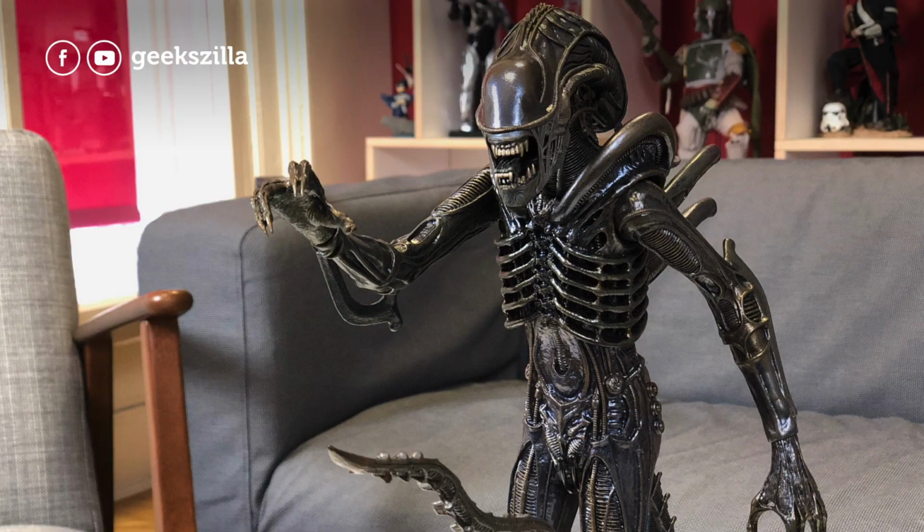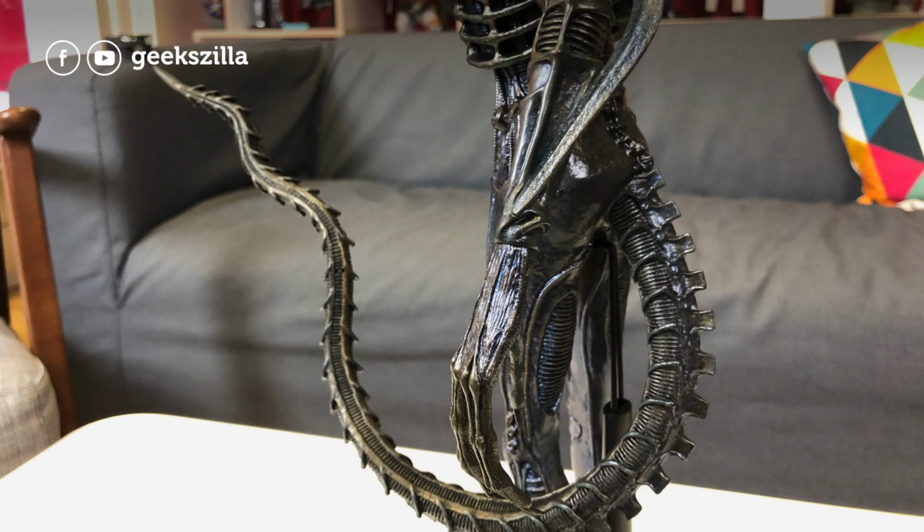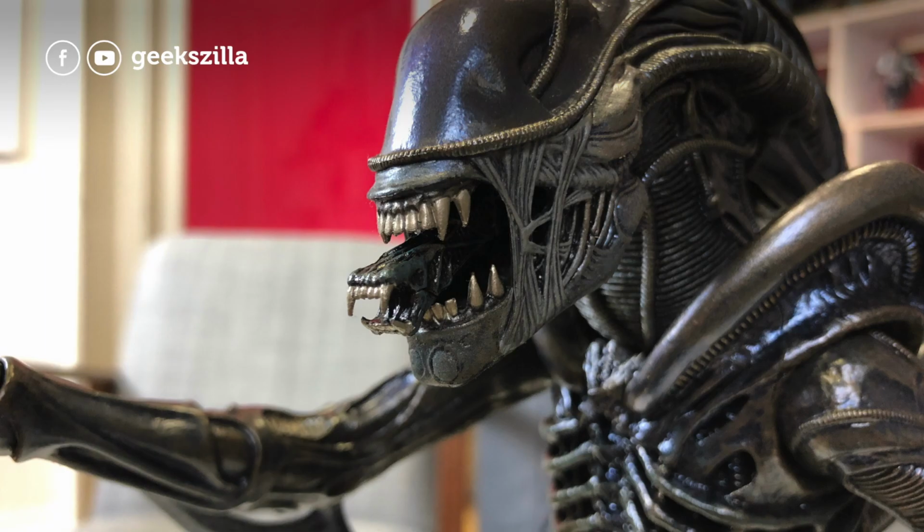So we have the Alien Warrior posed. Like I say, very, very limited in how you can pose it. You can't really bend his legs in any way, and it's a shame. The thing about aliens is when you see them scrambling along the walls, very much insect-like, you would like to see them a bit more hunched and things like that. But you can pretty much just have it standing, very much like the one from Alien, I suppose. That bit where it stands up very slowly and you see it at full height first off.